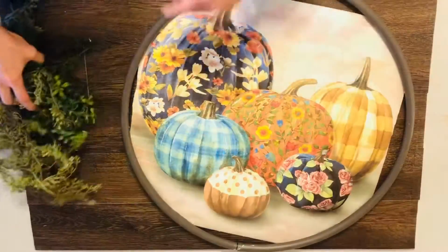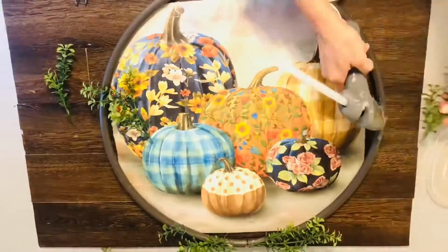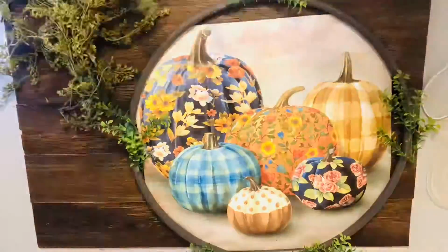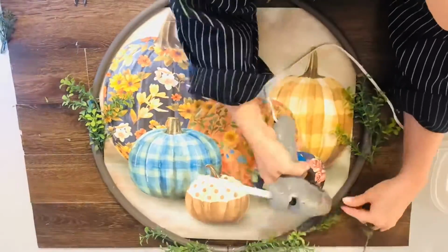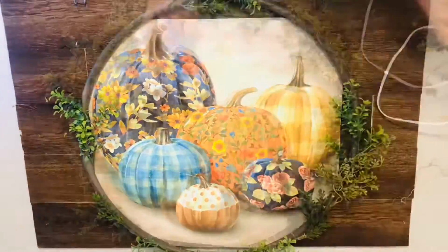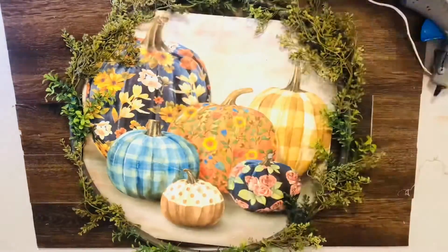After that bag is glued to the inside of the hula hoop, I'm simply cutting away the excess, and then I am gluing on the outside of that hula hoop frame some greenery from my stash. Now this doesn't have to be anything fancy. Something that looks kind of like fall is great, but you could use whatever pleases you.